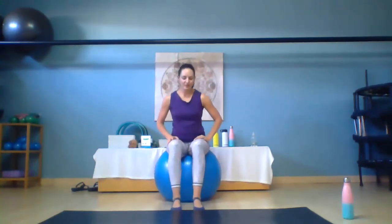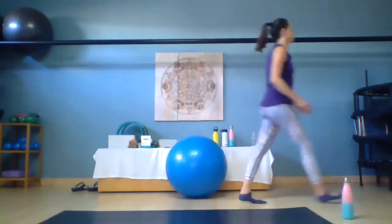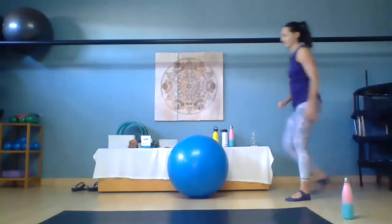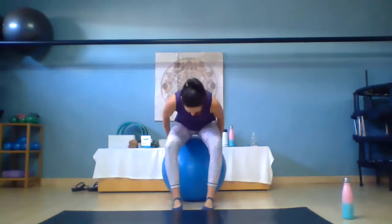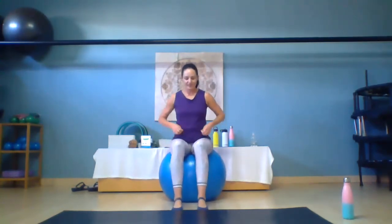Yes. Okay, so now with the balls, you're not allowed to use the balls to just pack. You have to use your thighs. So you want to bring your feet and your knees to distance. Okay. So feet and knees are this distance.